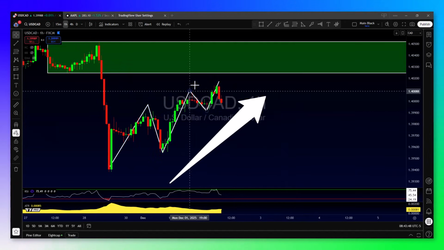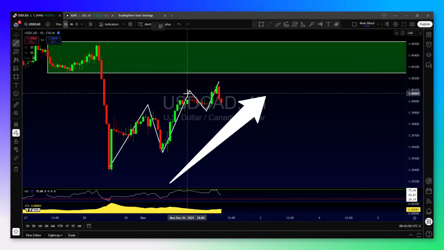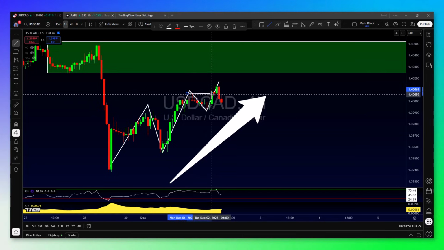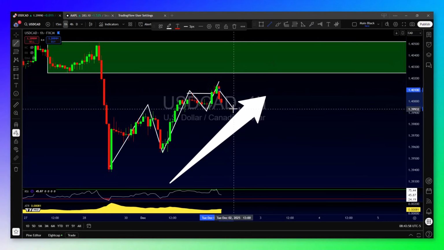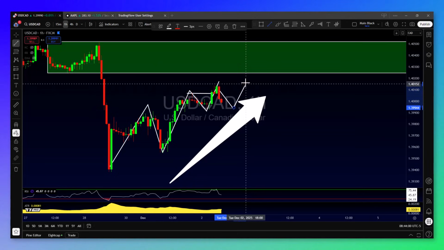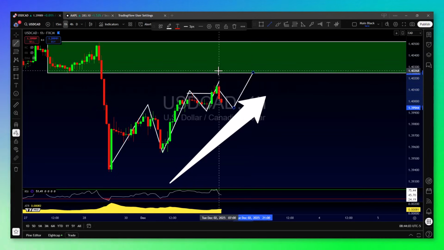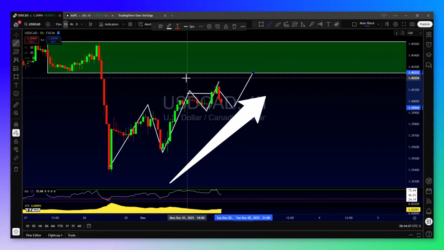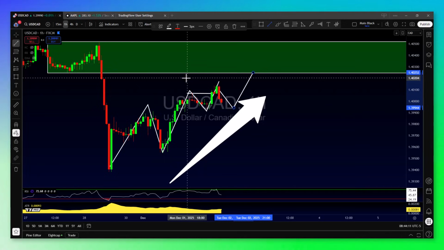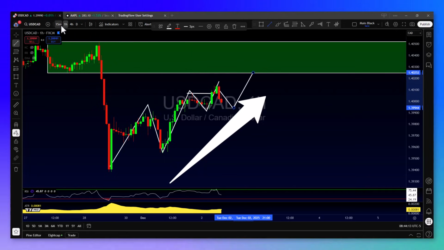Price action has broken and closed above a previous level of structure here, which allows us to make the prediction that price is likely to go higher. We're currently pulling back. You can look for an extension up into this zone, right? This is a nice little day trading opportunity. So as a day trader, think of the hourly as being your higher time frame. So your hourly is your version of the daily, right? So what we want to do here is go down to our lower time frames.